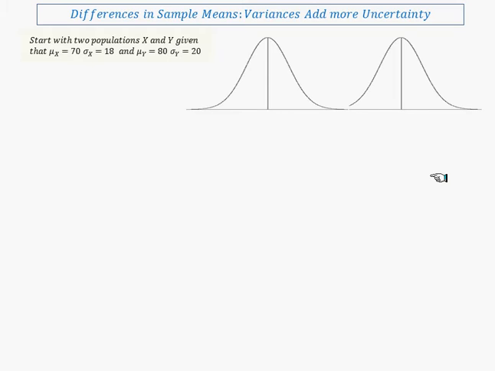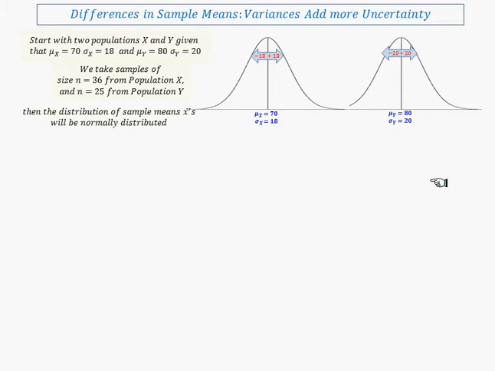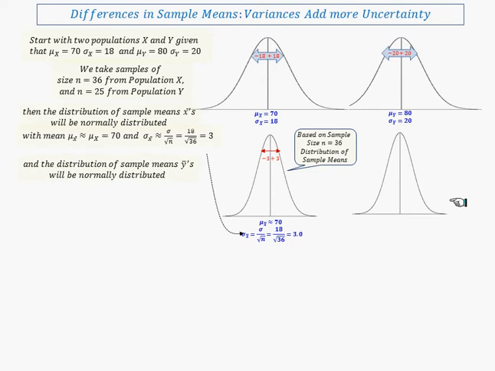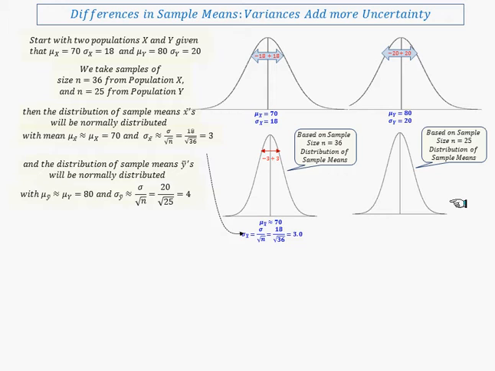Now we're just going to do a brief review of 9.1, and we're looking at two populations, mean 70, standard deviation 18, and so on. If we take random samples from each of these, population X, sample size 36, they'll tend to cluster about the population mean 70, and standard error, standard deviation 3. And if we repeat that for the Y's, the second population, the sample means will cluster about 80 with standard deviation in the sample means y bar equal to 4.